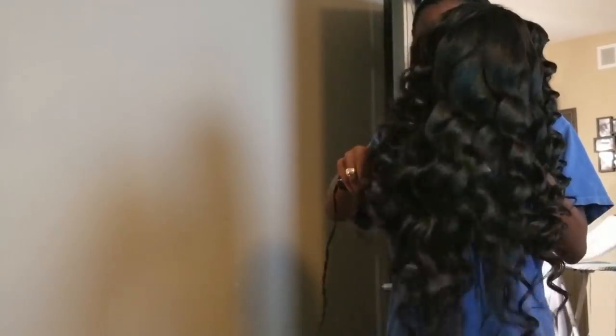Curls popping. Look at the curls. Ooh, popping. You do well, Winner. Well done.